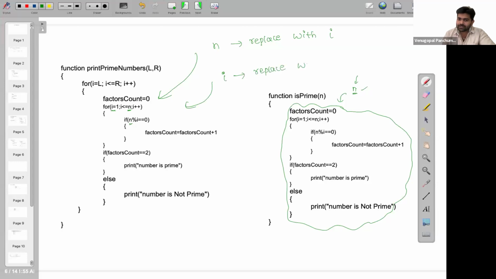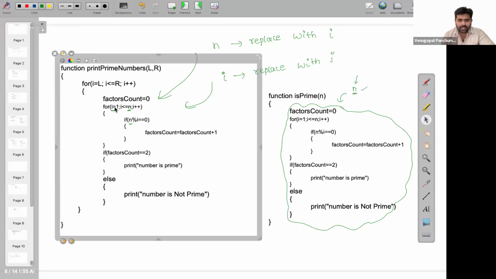First replace with j, or any variable, friends, you can take. Maybe I will replace with j. So which means now come here, wherever I is there in this code, the copy paste we have done, let's first replace that with j. Okay, I will put j here, then j, similarly here. I think that's all. So j is starting from 1 and going till like this.